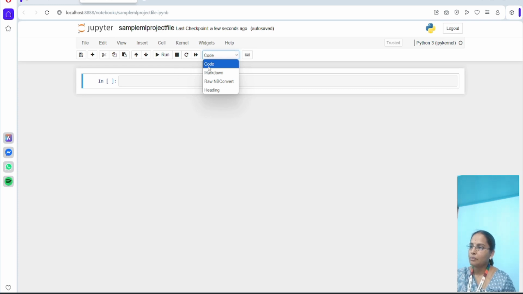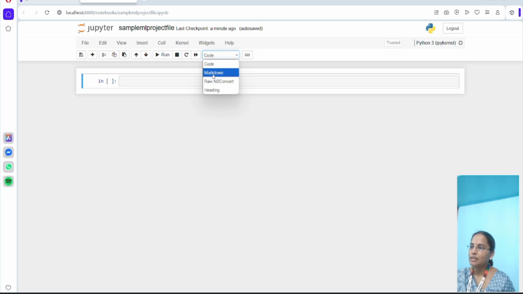If you want to start writing Python code, you can click on this Python. What markdown is, suppose in between the code you want to write some notes, and you want to take some sticky points of a note, you can have those in markdown. What raw NBConvert is, your entire notebook can be converted into raw data. And what you call a heading is nothing but a title with different sizes, and you can include all those titles as your need is.